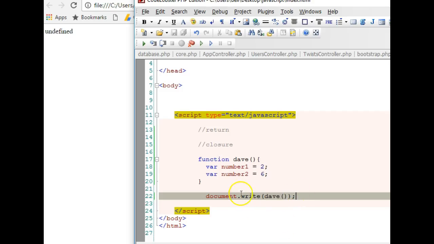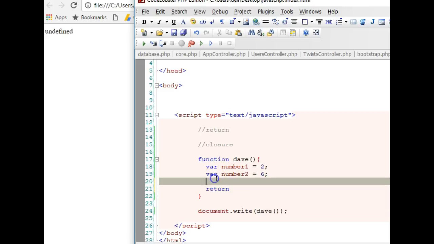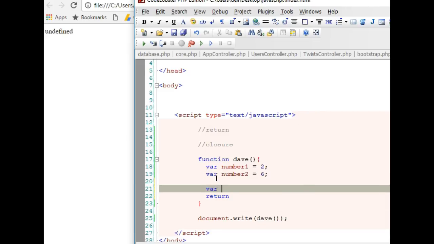Alright, so we refresh. As you can see, nothing happened. You understand, because we are not returning any value here. So what if we just did something like return, well, let's just say number 3 equal to number 1 plus number 2.